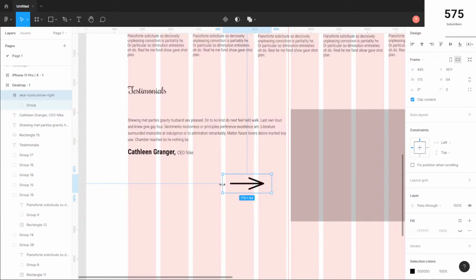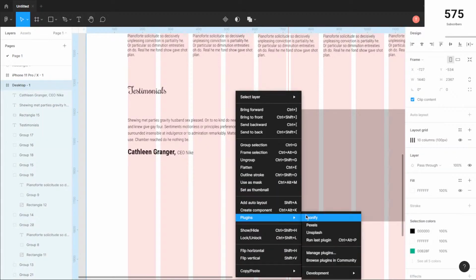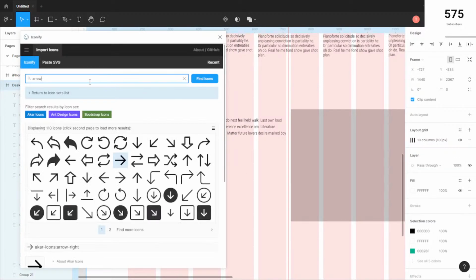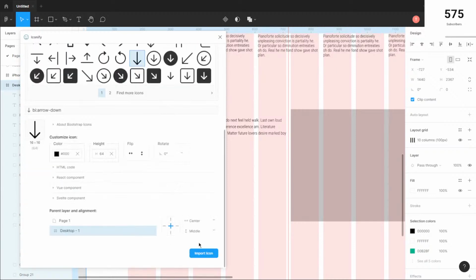Let me see what happens if I increase this. This is not the arrow I wanted. This is not the one I wanted. Let's see. I want a right pointing arrow. Let me grab this and I'm going to rotate it.